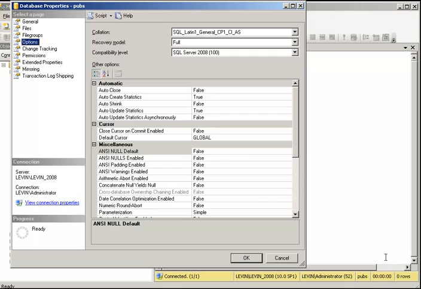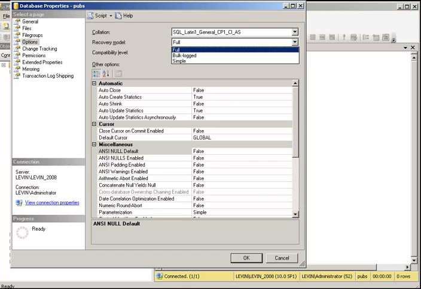Okay, let's start with the first thing first. The recovery model is set to Full. What happens if you set the recovery model to Full, and what are the other options? The second one is Bulk-Logged, and the third one is Simple. When you set the recovery model to Full, you can recover the full database to a certain point in time, meaning to the last moment of time, not just to the last transaction log backup.